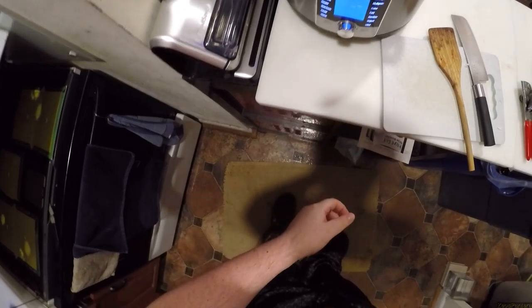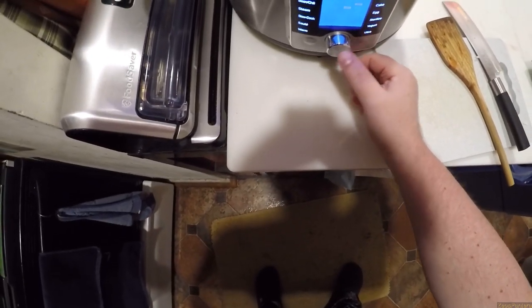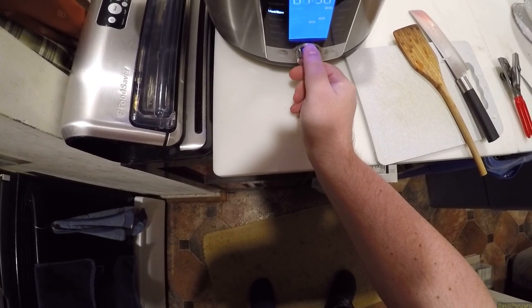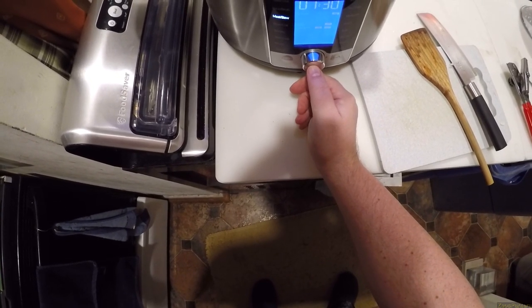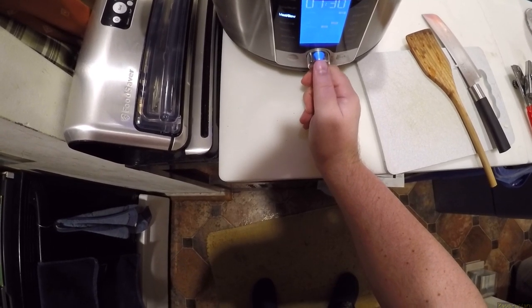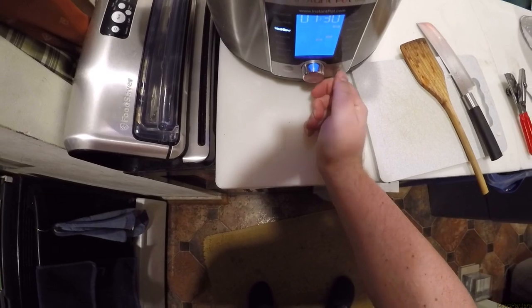stew meat. So now your options are, hour and a half is like it. Keep warm on, pressure high, delay off. That's it, start.